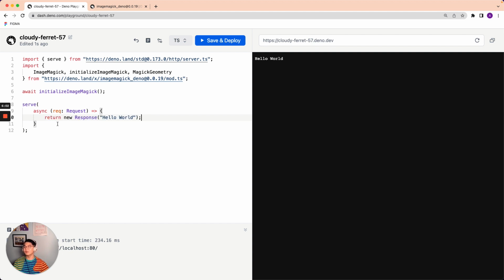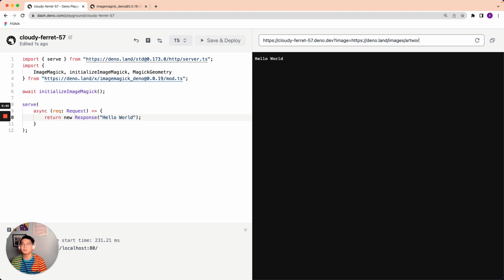Let's talk about the API real quick, because the API is going to be all done via parameters on the query string. To give you an example, after the question mark, it'll be image, and we'll have a URL of an image.